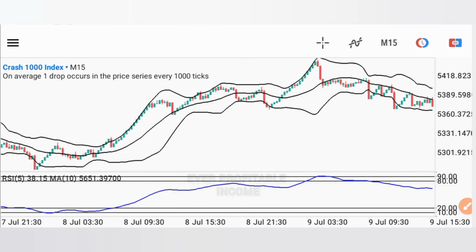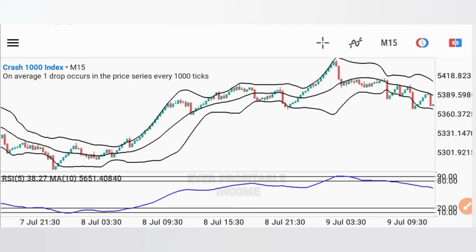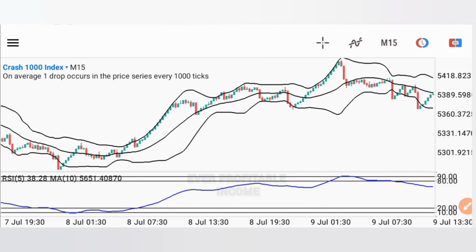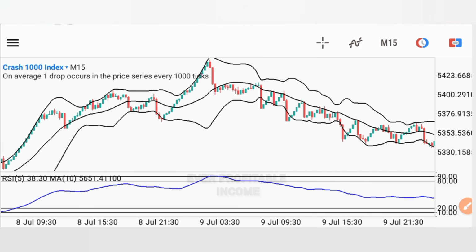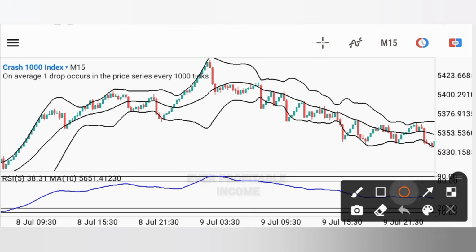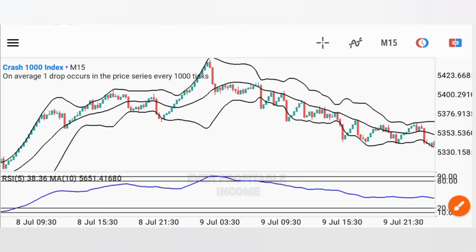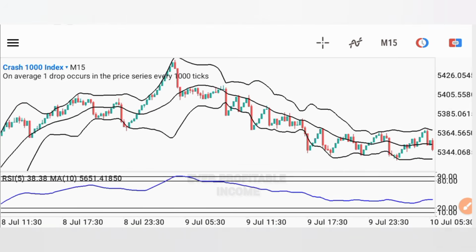Can you see that? Each time price extends beyond the upper band or the lower band, you have to confirm that your RSI is fixed on the level, either fixed on level 90 on Boom or fixed on level 10 on Crash. Okay, now let's look over here. Can you see this here? Can you see that touch over there? When you look at the indicator window, you can see that it's at level 90, and for me to confirm, I have to move my chart to see that it doesn't leave. Can you see it doesn't leave?